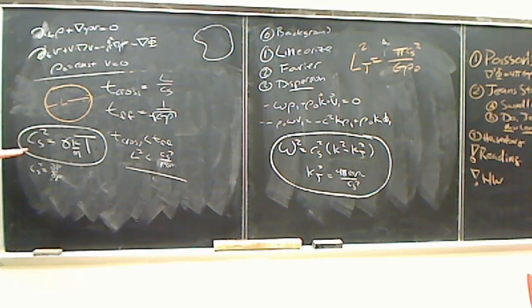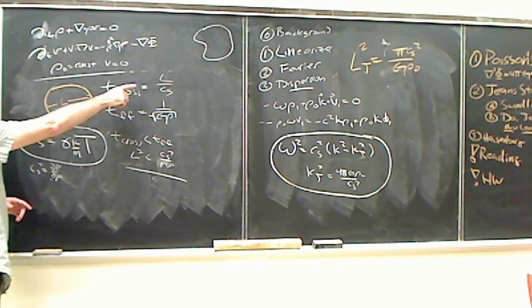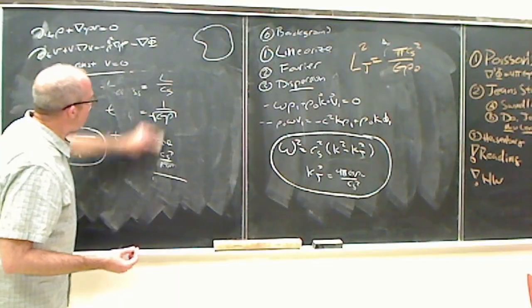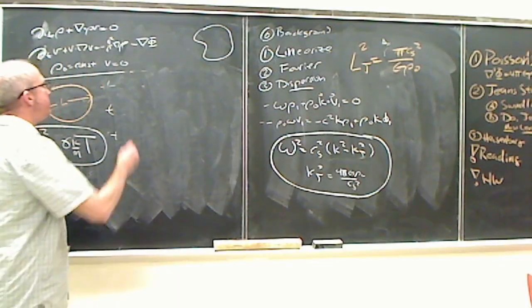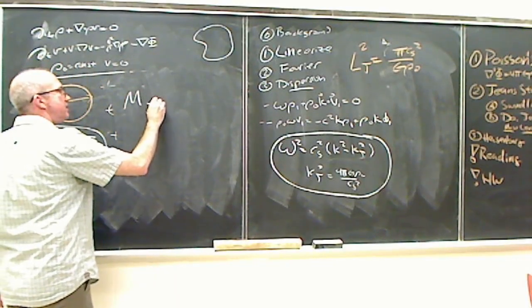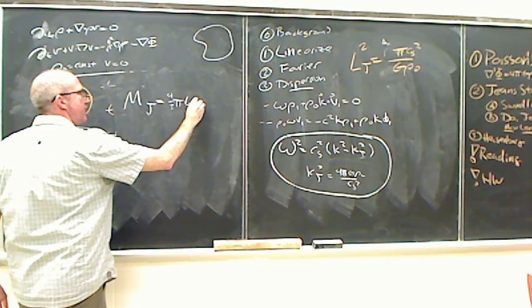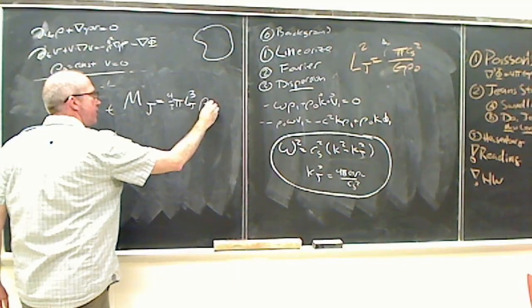So this is basically how clouds collapse. If you have a cloud of gas with a certain temperature and a certain size, you can tell if it's going to collapse or not. If I have a cloud with a certain temperature, I can tell how big of a star I'm probably going to form from that. So the other thing that you can get is the Jeans mass, which is 4/3 pi times the Jeans length cubed times rho naught.